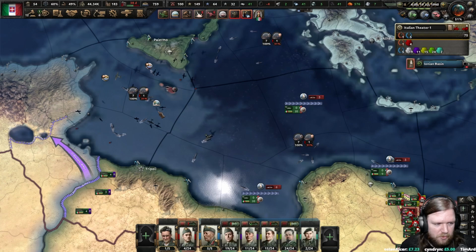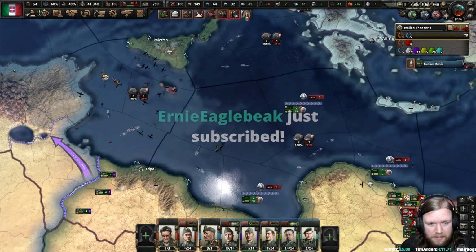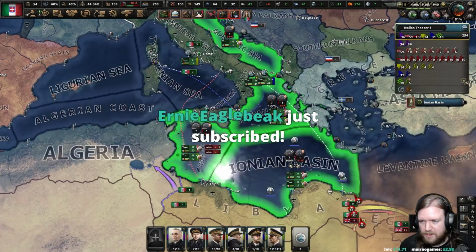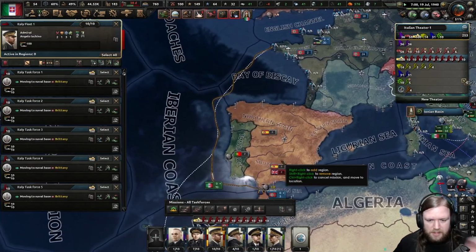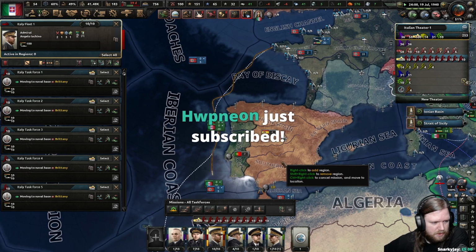Okay, so the submarines here are still doing a number on our opponents, which is great. I really don't like how few escorts we have now, though. That is more than a little bit concerning. You guys are still on the move, but thankfully we can actually go through Gibraltar now, which is good.